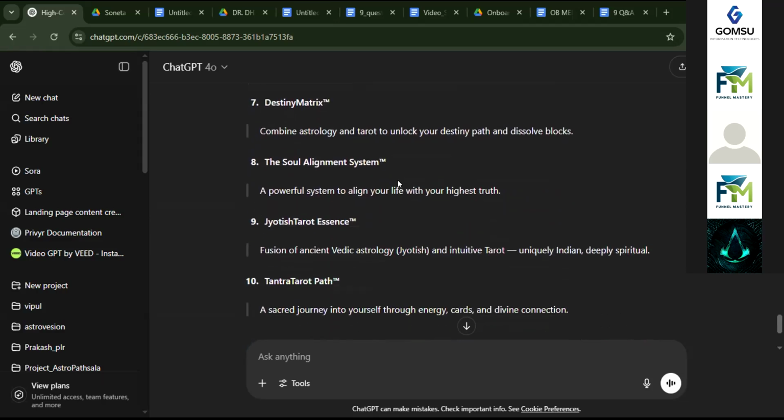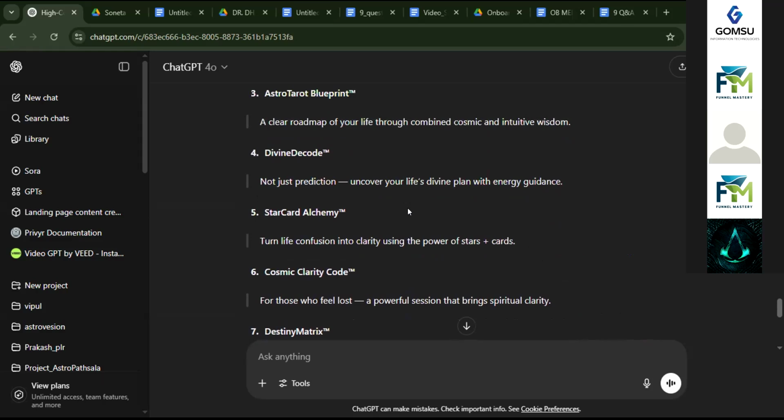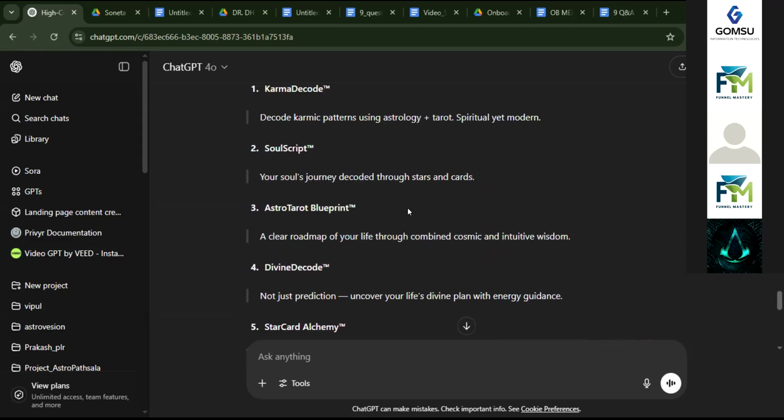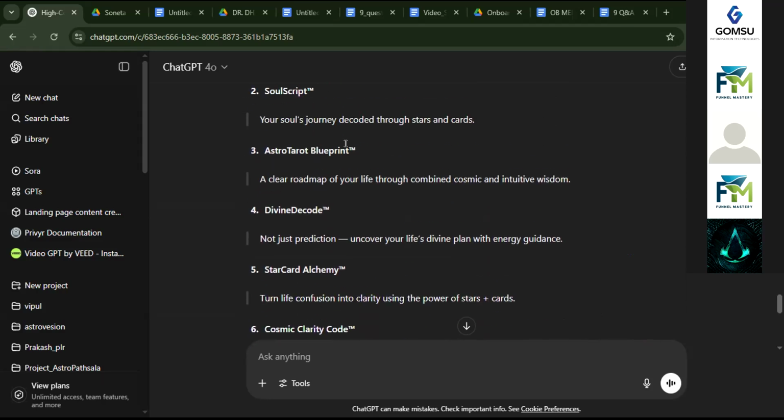There are so many. Again, if you get confused, you can ask ChatGPT which one is the best fit for our landing page, according to the questions. But in my case, I prefer this one, Astro Tarot Blueprint. I feel this will connect with people who are going for astrology and tarot. So I am going for it.